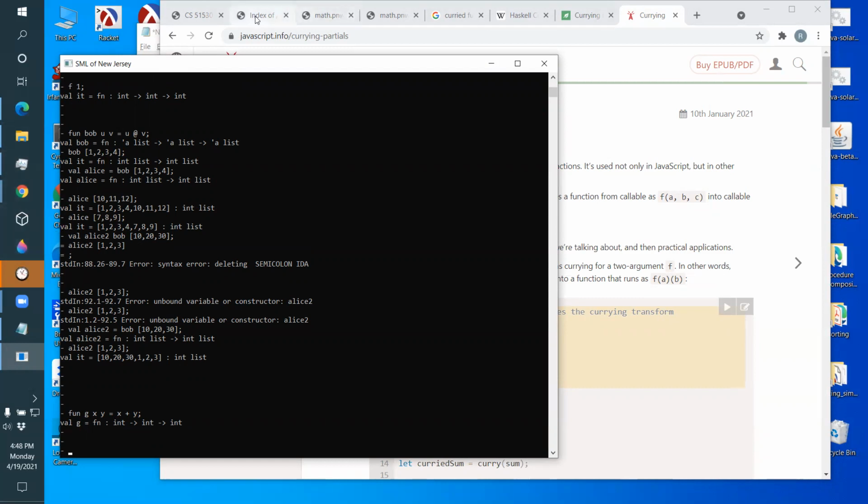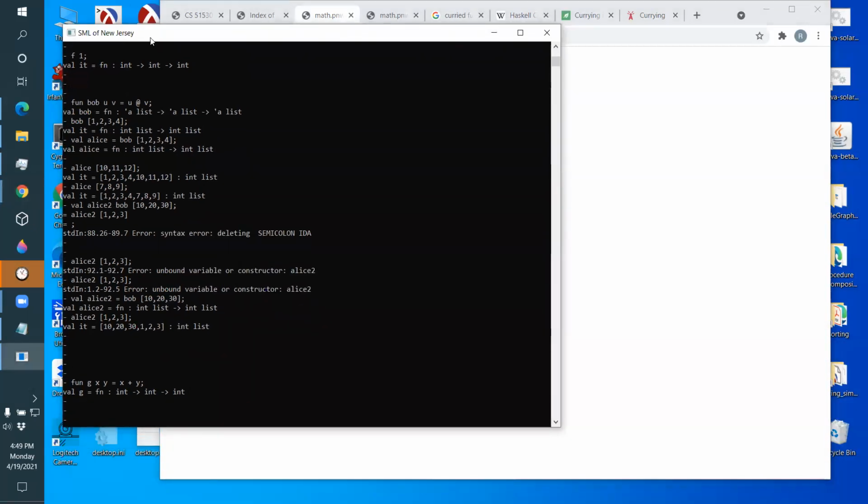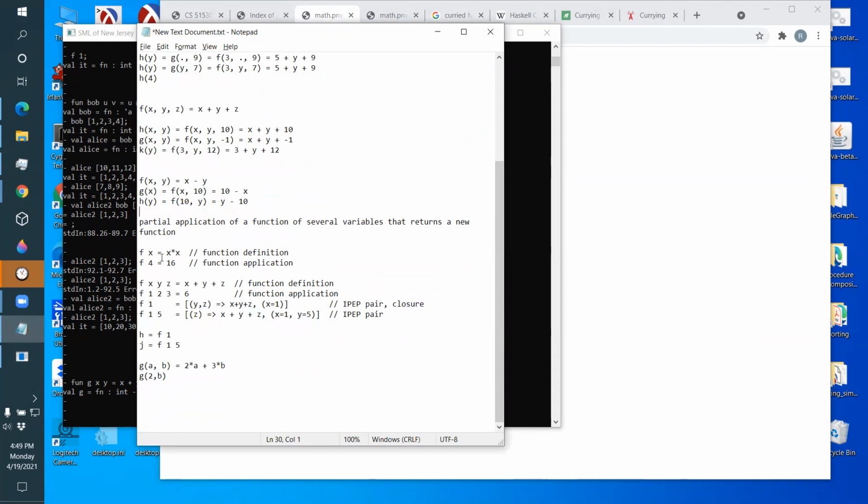So back to our MakeAdder, which was our first example of a closure, essentially a function that returns functions. So it's a function factory. The whole point of currying is that's just done for you automatically. And it's actually a brilliant idea. Okay, but it wasn't an easy idea to come up with. It does require a notation that helps a lot to get rid of the parentheses. It's not crucial, but it helps a lot.